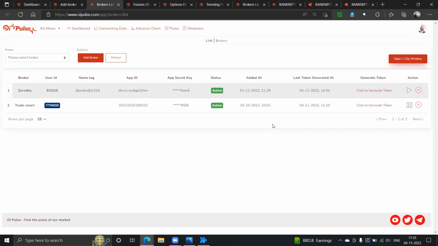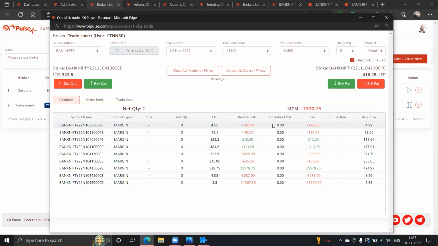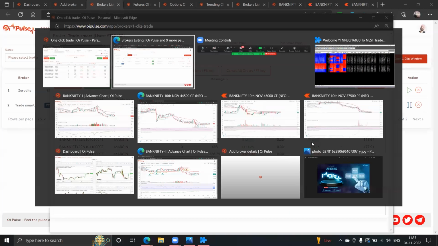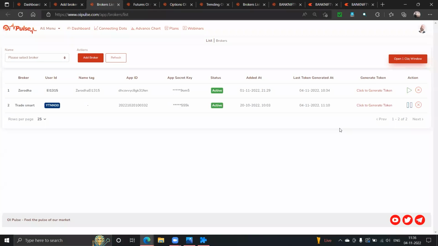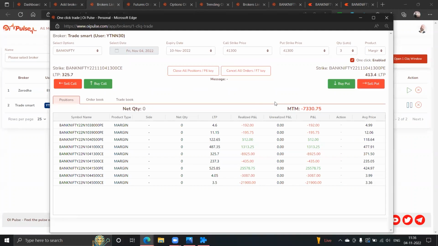So how breezy it was to move from one broker to another broker instead of opening the terminal, seeing everything and other things. Even if we have 5 brokers, all you will require is to pause that broker, open the tab for the next one, move on to the next one, keep taking trades, and keep moving. Because this is something which I do, right? I wanted to move from one broker to another and keep taking trades. Once I achieve a target in one broker, I move to another. That's exactly what we did today.